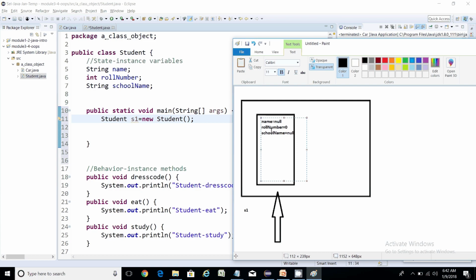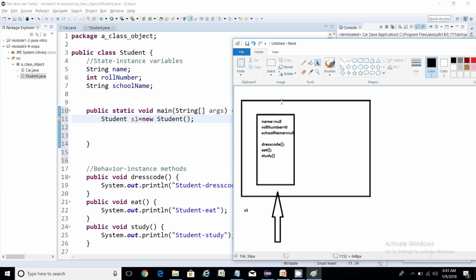Then you have dress code, right? Then you have eat, okay, and then you have study, right? So I can keep creating n number of objects. So the way I created S1, I can also create S2, S3, S4, and so on. So your heap would of course consume memory, right?